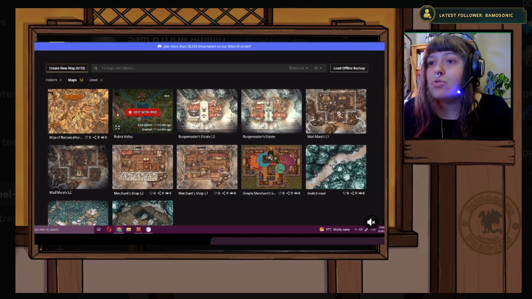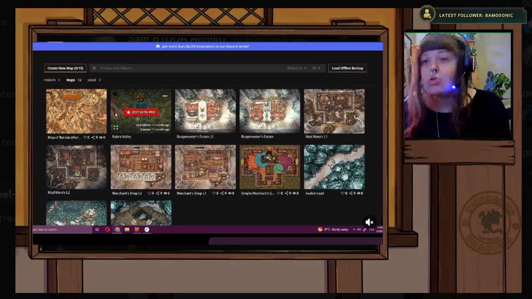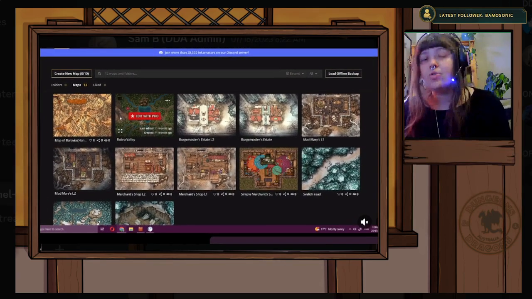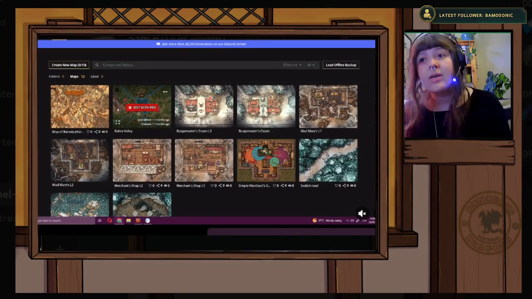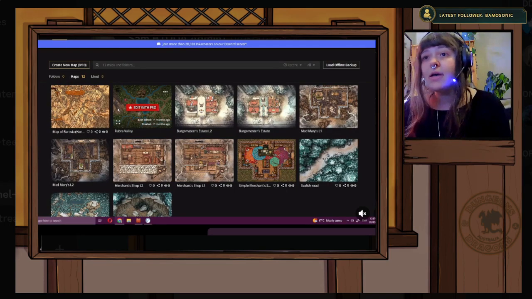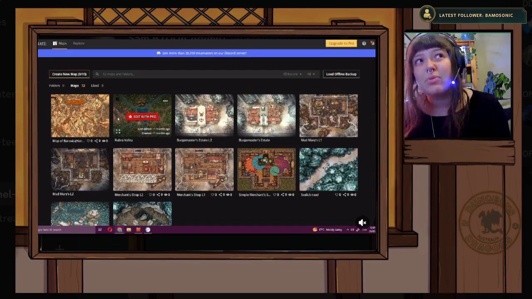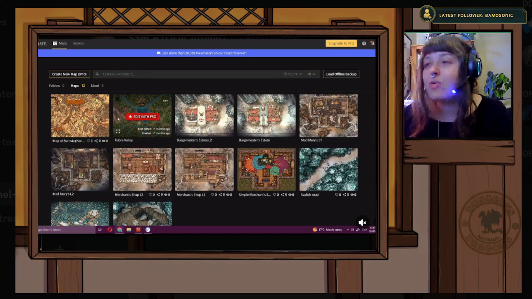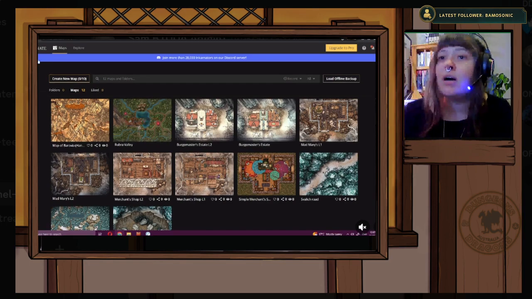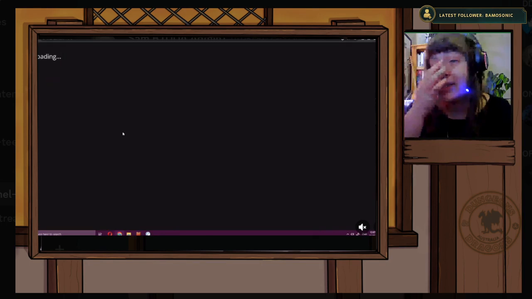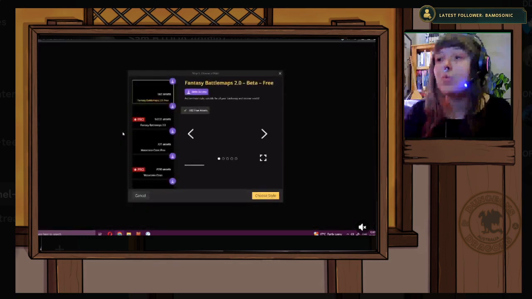I used to subscribe, and indeed, you do get access to more symbols and stuff to add to your maps. However, I have since pivoted away and moved on to a different program, which I'll be exploring with you guys shortly. The cool thing about the free version of Incarnate is that it works really well with the tablet.